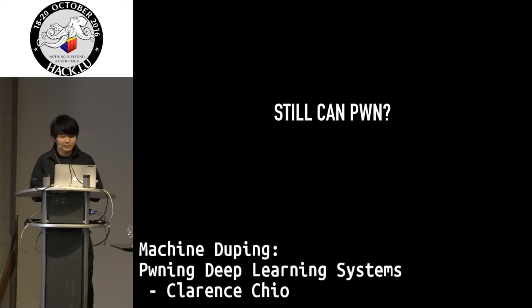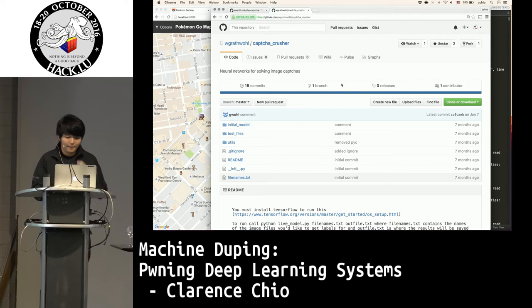So I have a second demo here to show. Captchas are one of the most commonly used ways to differentiate a human from a bot, right? Most websites you go to, if you want to tell that it's a real human there, you would put a captcha there. And obviously there have been many services online like Death by Captcha that you can pay for, maybe a few cents for 1,000 captchas solved, to help with your automation. But this is not very scalable because how many people are willing to sit down at a computer solving captchas all day for $1 a day? So it's not very practical, and it's a matching problem.